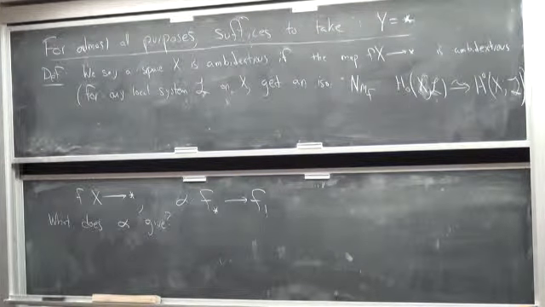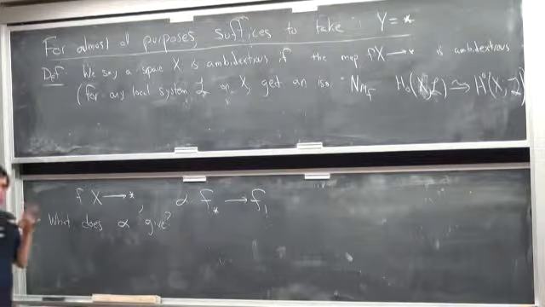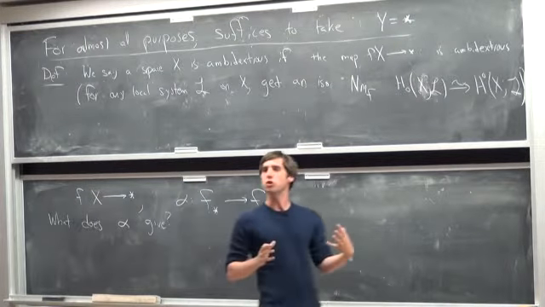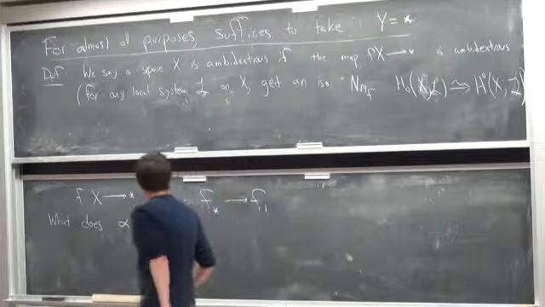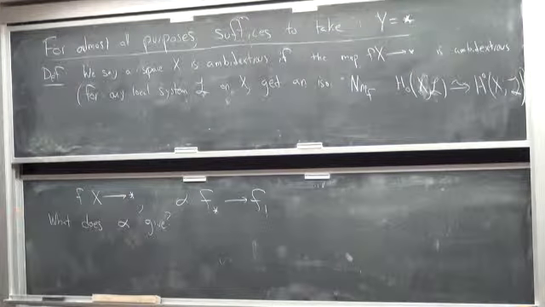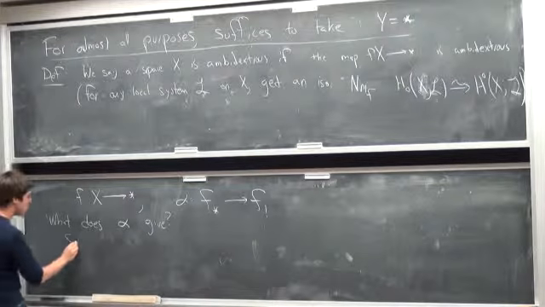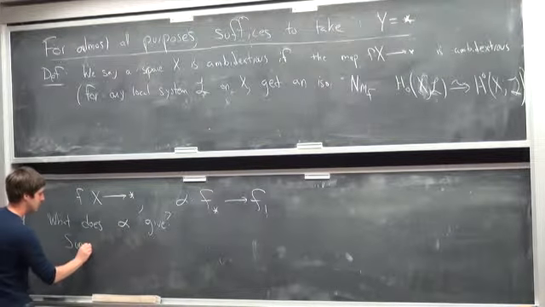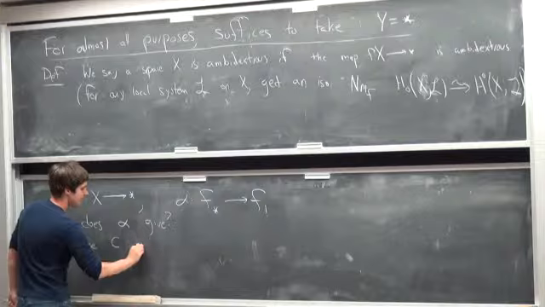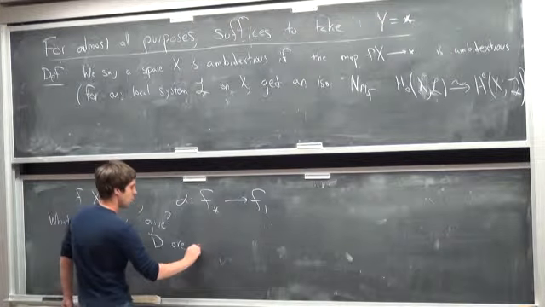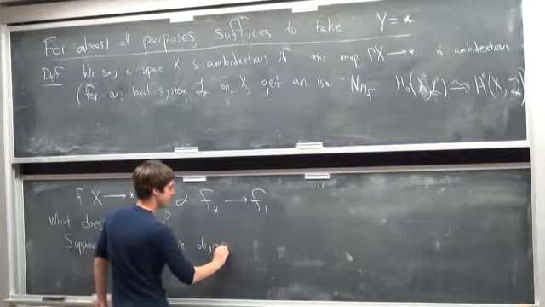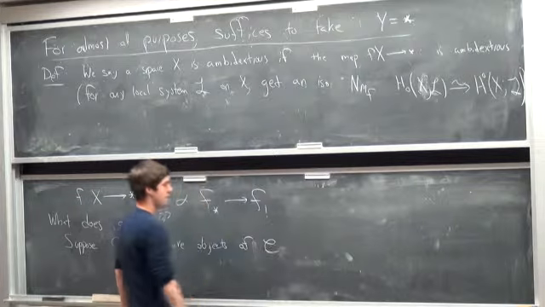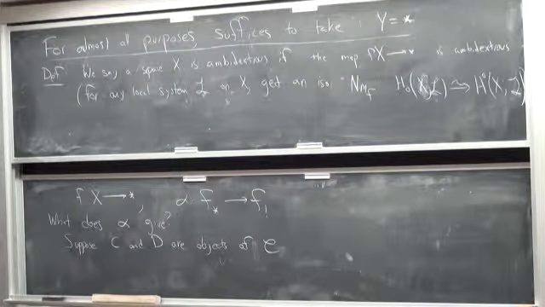Well, having such a natural transformation, what it buys you is a sort of integration procedure. So I want to just think about what alpha will tell you when you put in a trivial local system. So let's suppose C and D are objects of the category C.